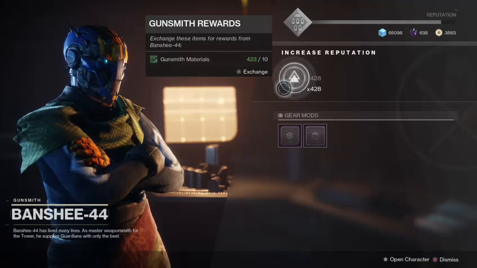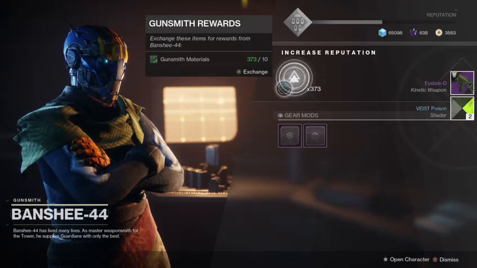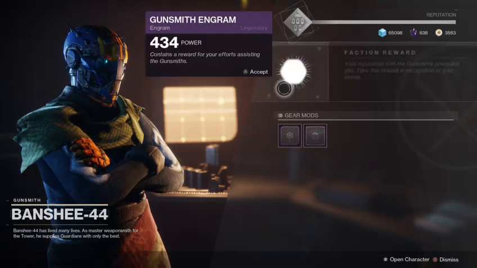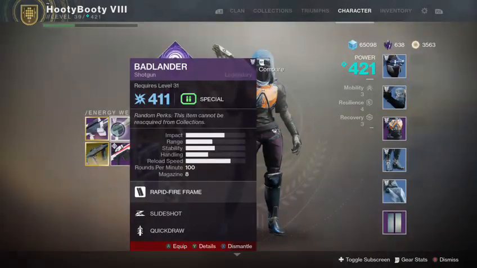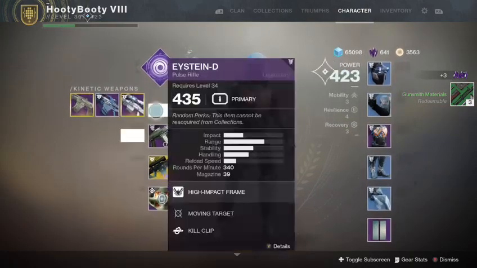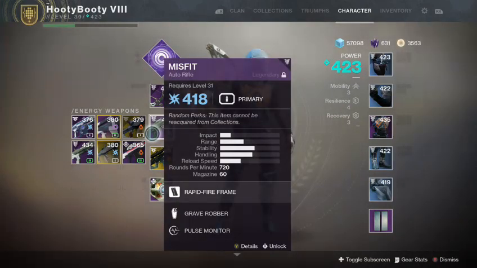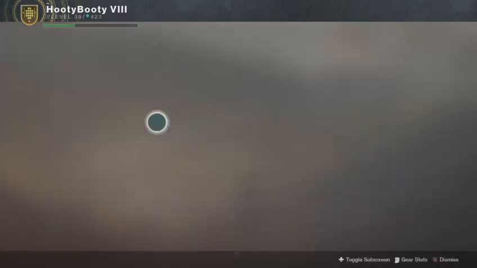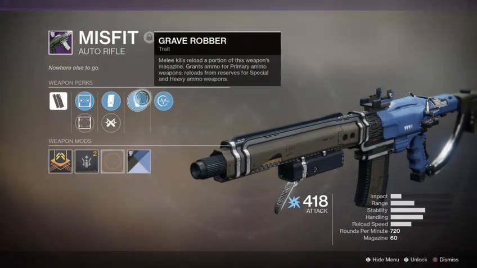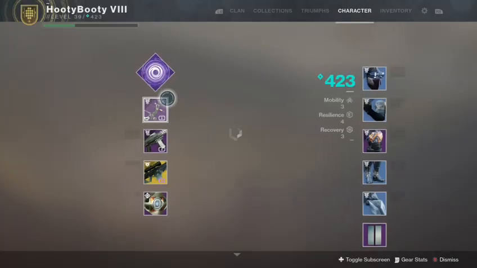I'm not happy that it costs 100 gunsmith materials to rank up now. This pulse rifle. Let's give it a shot. Actually, let's not, because I really like this combat bow. Let's just infuse it. That's better. Shotgun. Auto loading holster, moving target. Ooh. Did you? No. What's grave robber? Melee kills reload a portion of this weapon's magazine. Ooh! Nice.